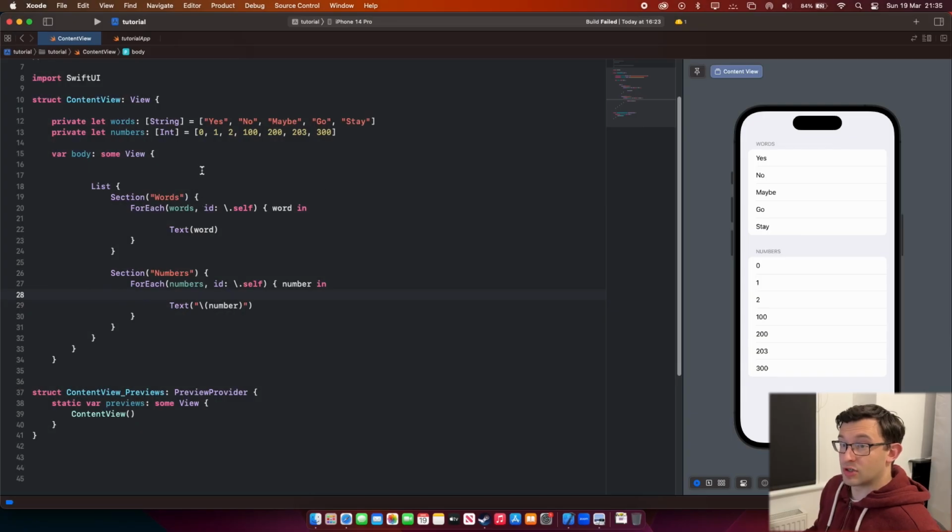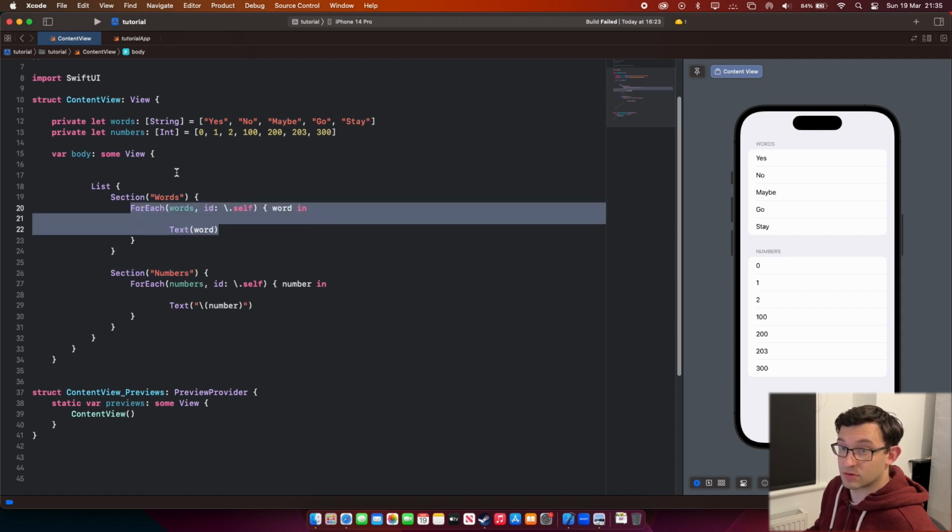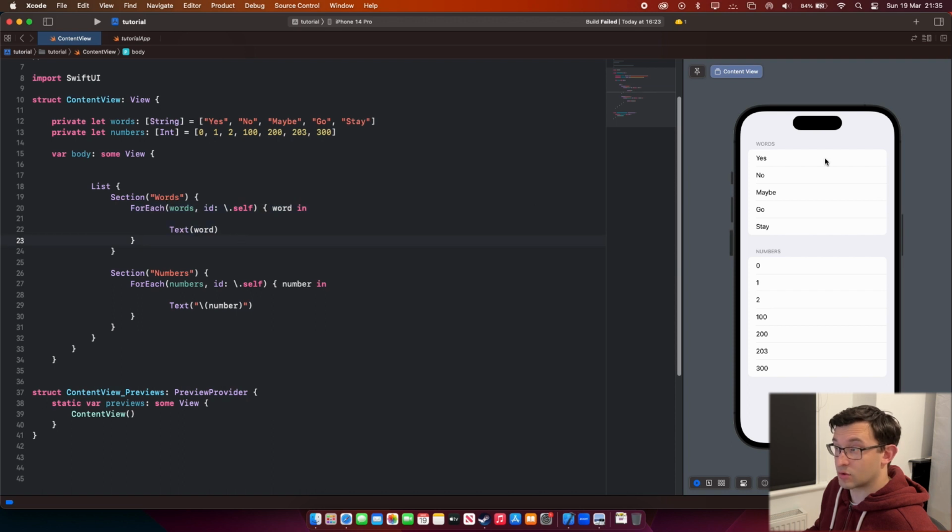So let's give us a little introduction to this project that I've set up. You will notice there are two types, string and integers, or arrays that I've set up. So I've just got some words, strings, and I've got a list of numbers, integers. Okay, just two arrays that we can work through. I have worked through those arrays to make a list of our data. So I've got two sections, one's for words, one's for numbers. I've got a for each passing over the respective arrays. So one with words, and we've got them all listed here. And secondly, we've got this all listed here, okay?